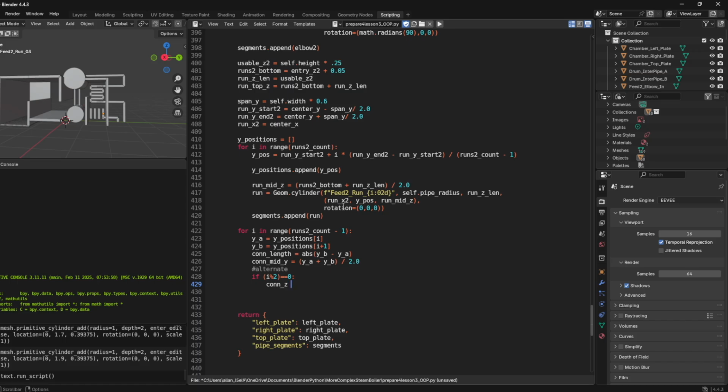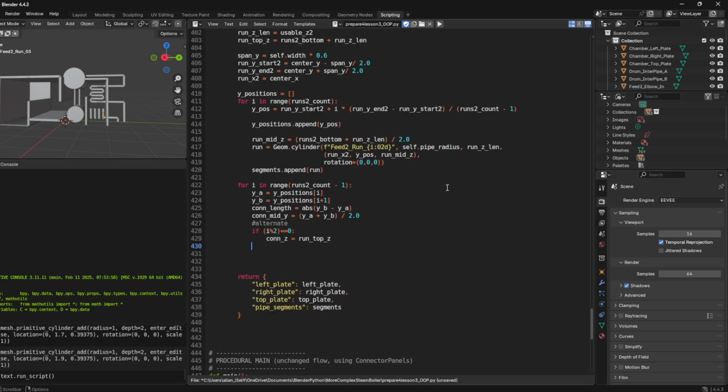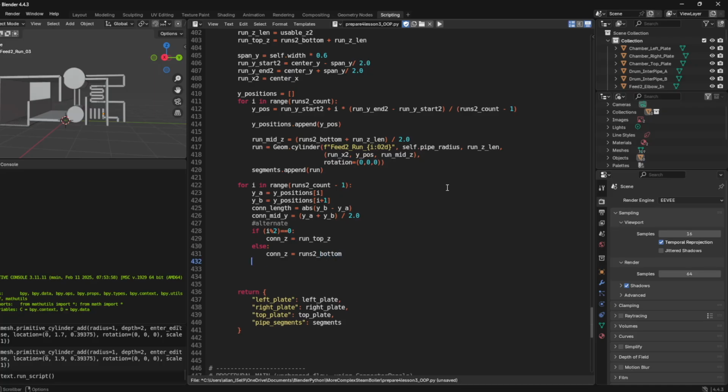Connector z is run_top_z, which we defined. If it's not, then connector z, so the z value, is runs_bottom. So it's the bottom.